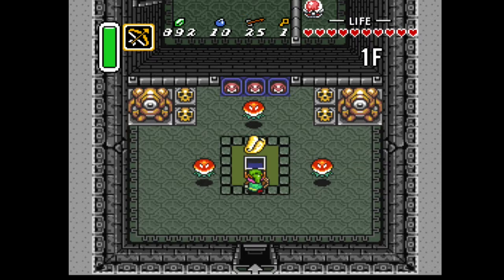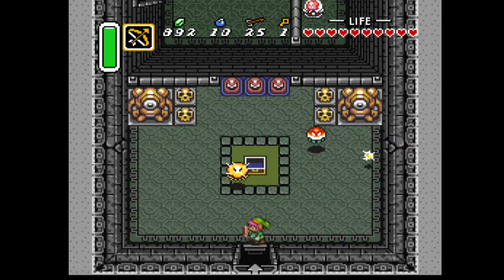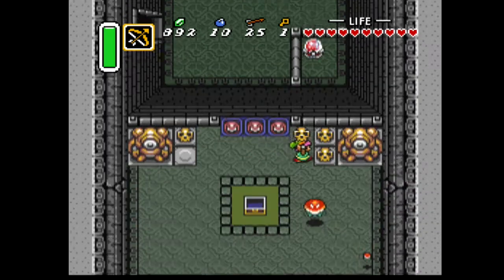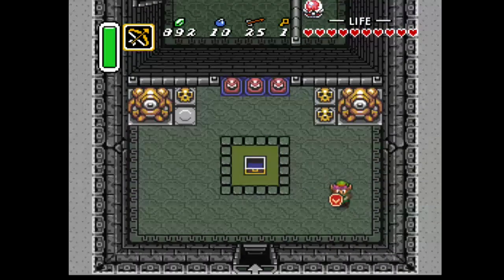This one here, we get a map. Use your current position and the rest of the dungeon, press X. The items in each dungeon, the main items, do not change. Are you gonna die? There you go.